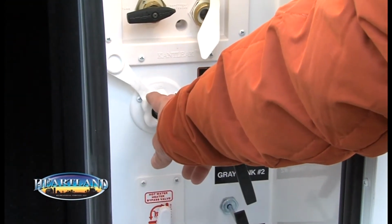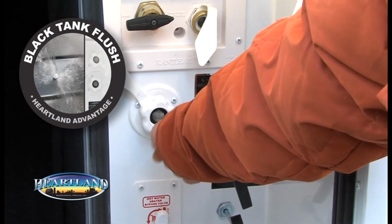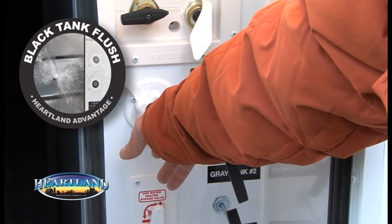What this does is it eliminates the gravity fill system for a 75-gallon freshwater tank. Now we've got a power fill system that will fill that tank within 12 minutes. Below that, we've got a black tank flush. Just hook your hose up to it and it'll clean out your sewer system.